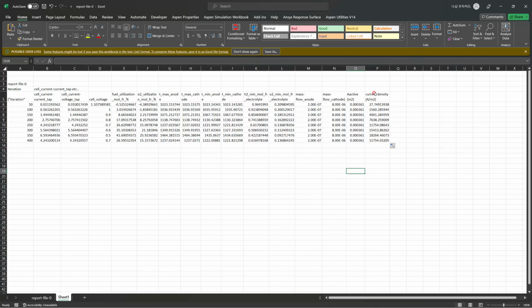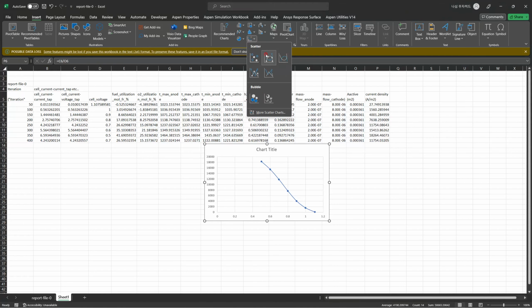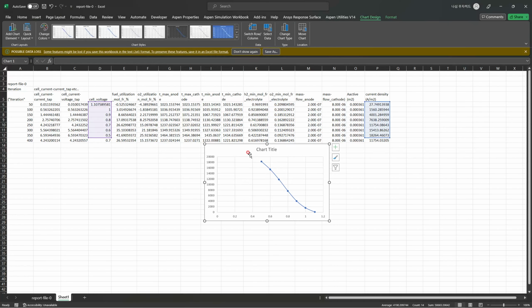Now we are ready to plot the IV characteristic curve, and here we don't want to include this value, so we will select till this, and we will go to insert scatter. We want to switch row column.